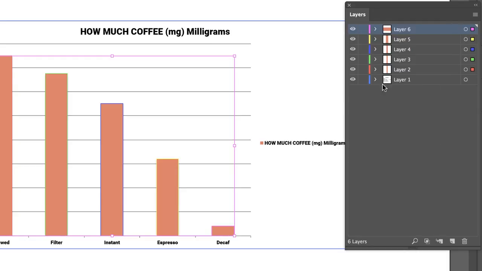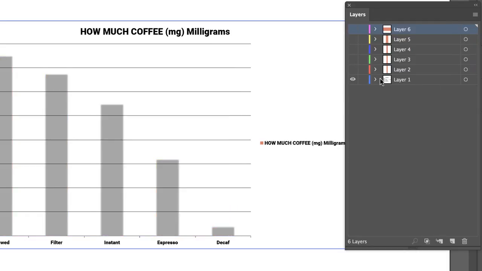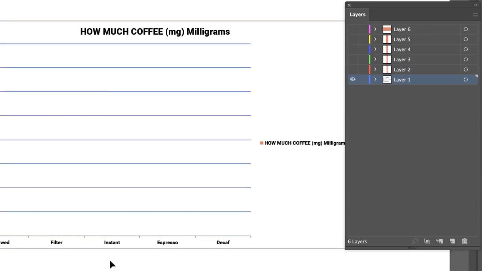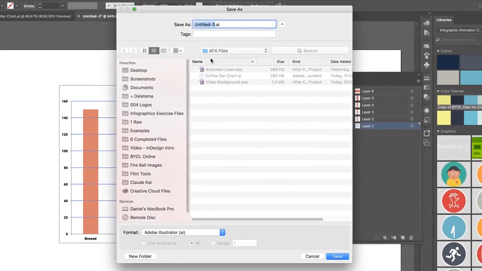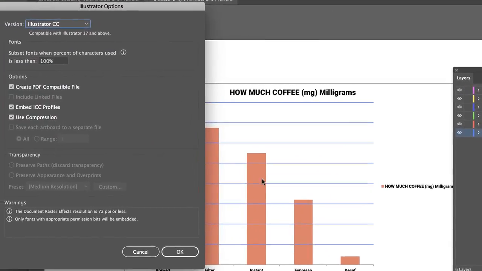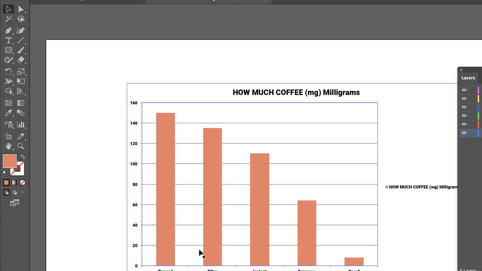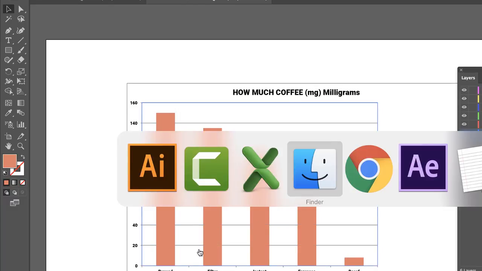Cool, all these guys are on their own layers. What I might do is turn these guys off and get rid of this amazing thing. You can animate these together if you want to bring them through onto those layers. I just want to get rid of them because I don't like them. Turn these layers back on, hit save. I'm going to call this one coffee chart, but I'm going to call this one my Excel version. Click OK. Let's jump into After Effects.